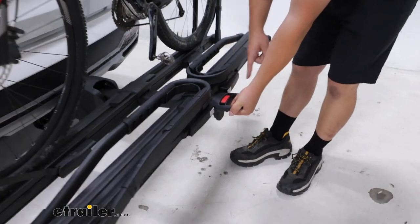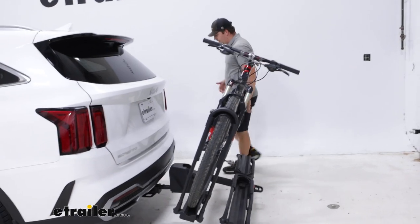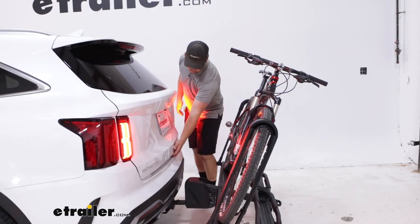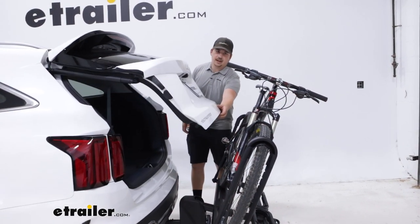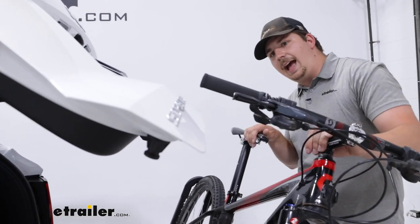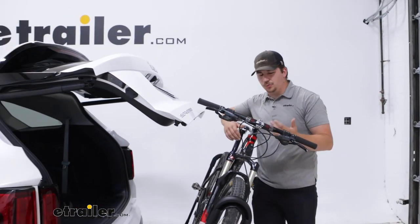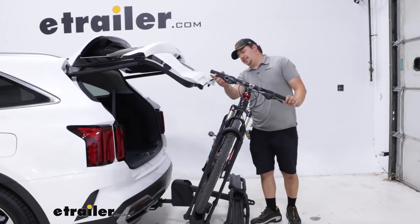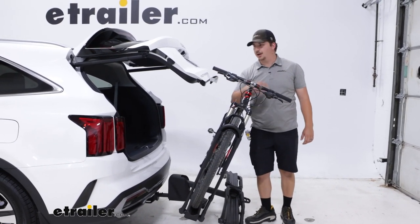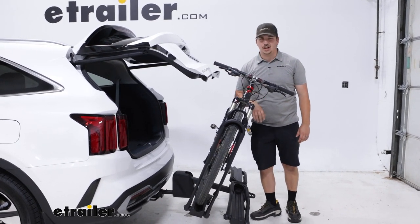So just pull this handle, you'll see some red stickers right there that lets us know it's released. Very easy to tell and easy to reach, but with the very minor tilt there, we'll see that we don't have clearance with this bike. Now, I can flex the bike out of the way and make it clear, but that's a pretty aggressive flex, and I wouldn't want to do that much. Honestly, we usually recommend that if it's pretty close, but there's a good inch and a half to 2 inches here of overlap. And if you had even wider handlebars than this, then you'd be pretty much out of luck.